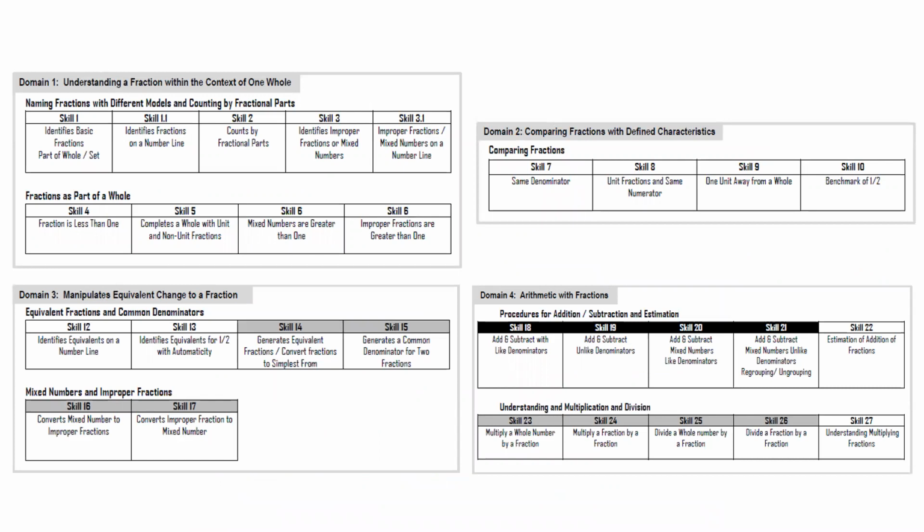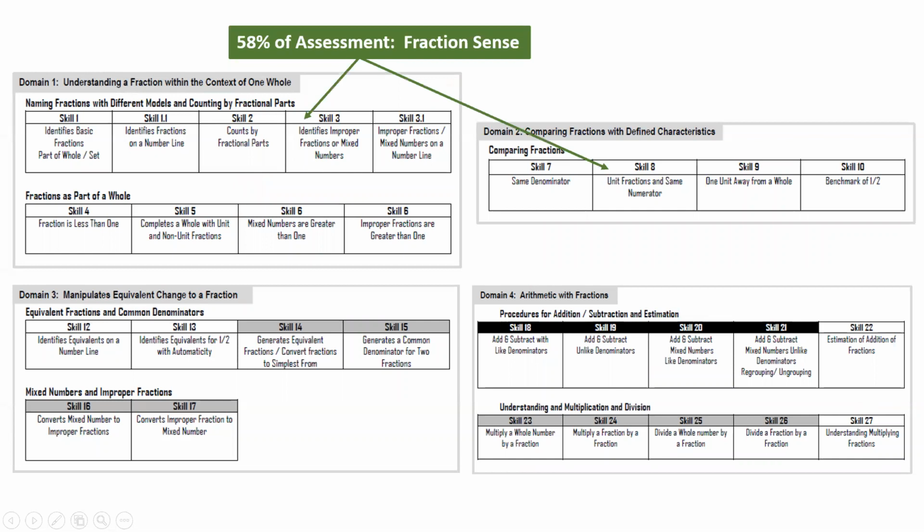So before we get into the actual assessment itself, I just want to show you some things that can help you too. You're going to notice as you go through these questions, if you see where it says skill 1, skill 1.1, skill 2, skill 3, see how those have a white background? Any skill that has a white background means that question is a question of fraction sense, which means there's not going to be a procedure, there's not going to be a process. It's going to measure their raw knowledge of fractions. Do they understand this or do they not? There's not going to be a way where they can just memorize a procedure and get through that. So about 60% of this assessment has to do with fraction sense, okay?